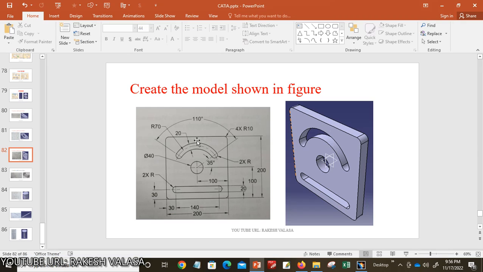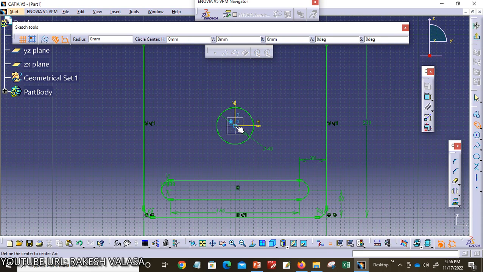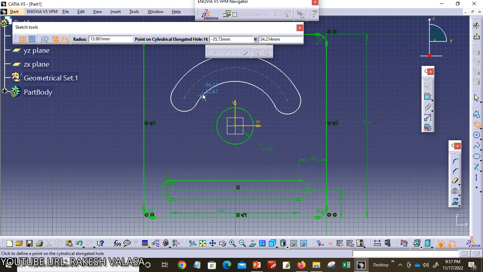At the top, you have one cylindrical elongated hole. The tool is also available in the predefined toolbar, that is the cylindrical elongated hole. With the help of this center point, click to define the radius and start point of the arc, then click the second point and drag to outside.